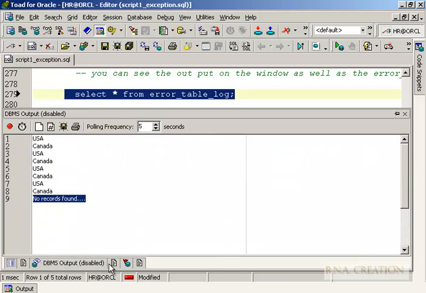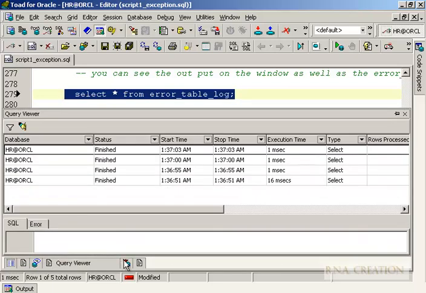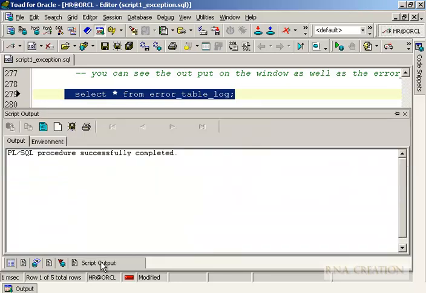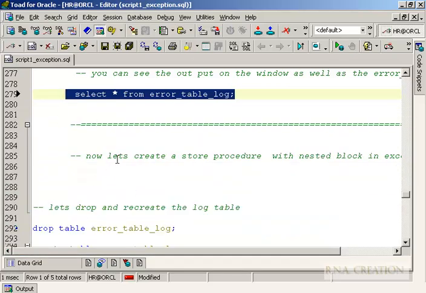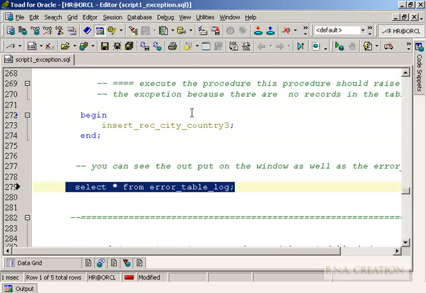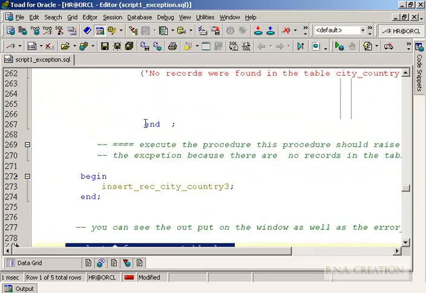and here it is. Here you can see no records were found in the table city_country was inserted into the error table log. This is what is important. Because the exception was raised, because there were no records found and the select raised the exception.